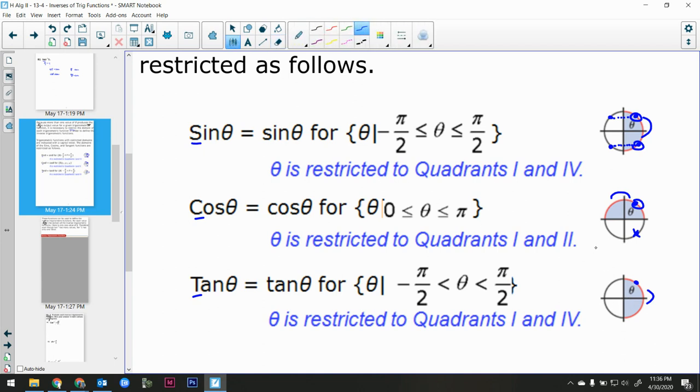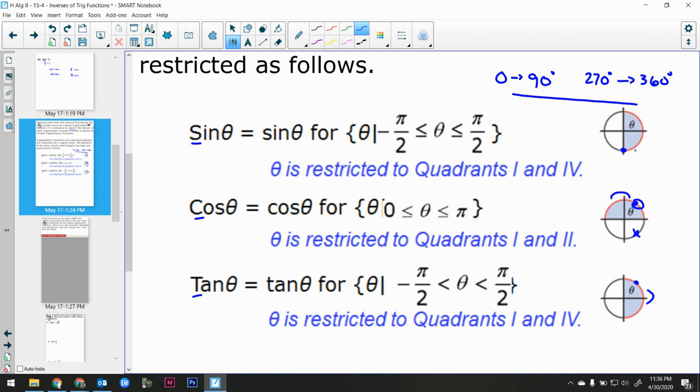Now, we have to be a little bit picky about how we write it, because think about this. If I wanted to say, how am I going to restrict it? You want to say, okay, I only want angles from the fourth quadrant and from the first quadrant. So we would say I want to restrict it from 0 to 90 degrees, but then I want to pick it back up at 270 degrees and then go to 360 degrees. Okay, that's not really eloquent, right? That's not really nice to say. We want one complete statement.